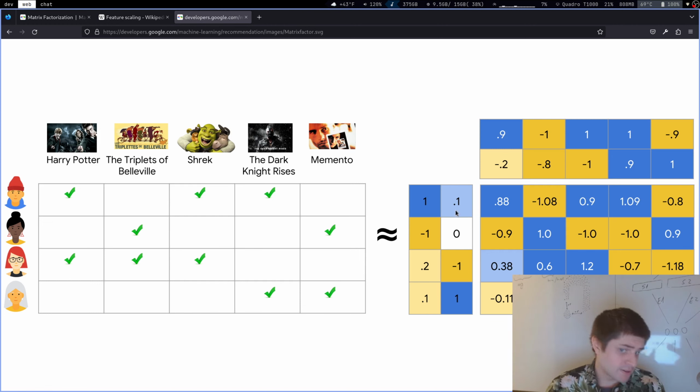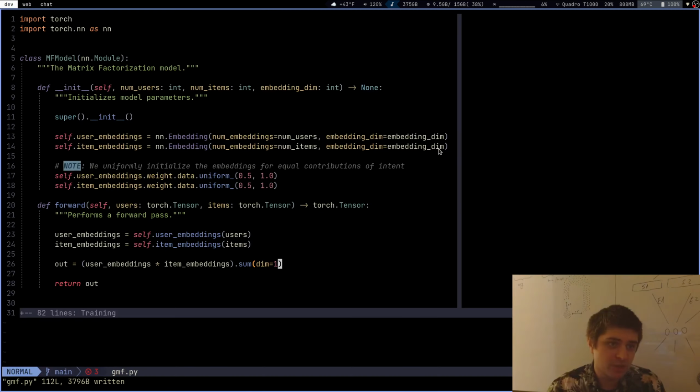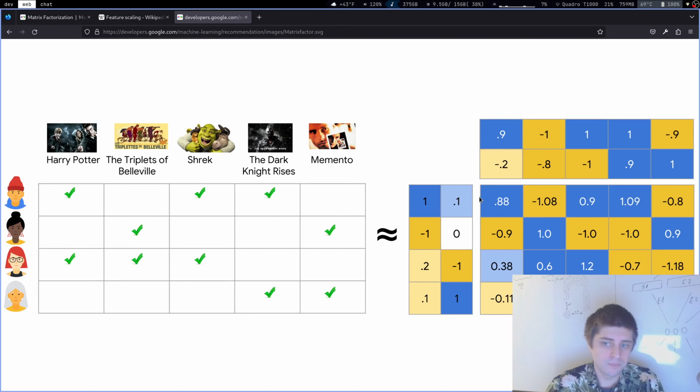Okay, but other than that, it's going to be kind of the same, right? So how does matrix multiplication or the dot product work? Well, it's a sum of products, and that basically helps us do it. So even here, you can see how this works. It's 0.9 times 1 plus minus 0.2 times 0.1, so it's 0.9 minus 0.02 and we get 0.88.